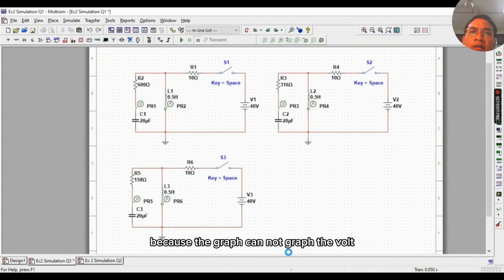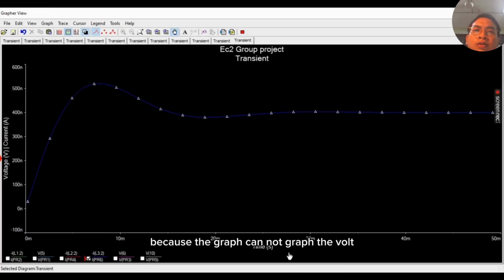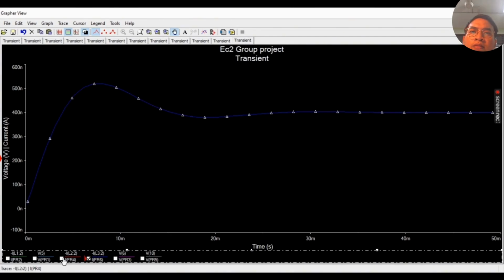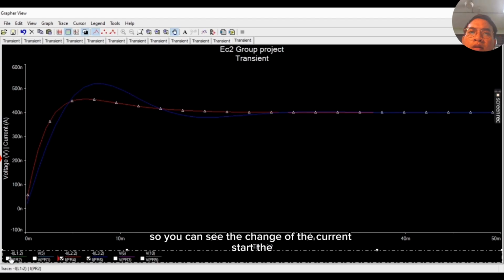Because the graph cannot show it, the current is too small to graph. So you can see the change of the current.